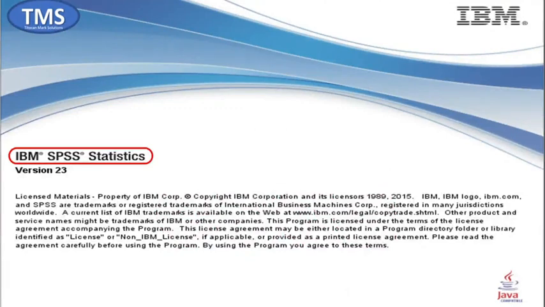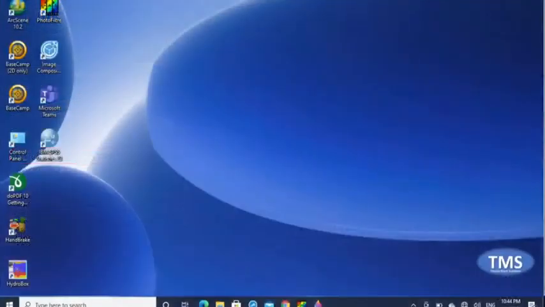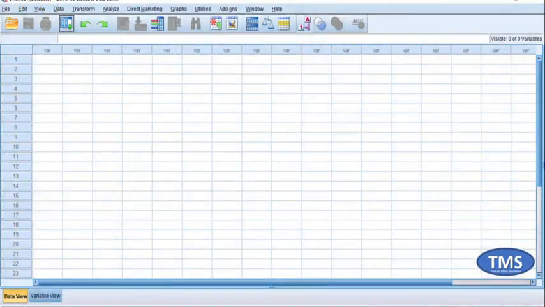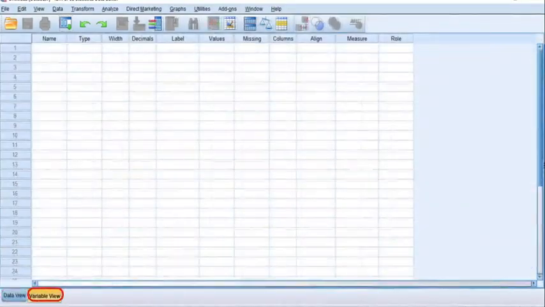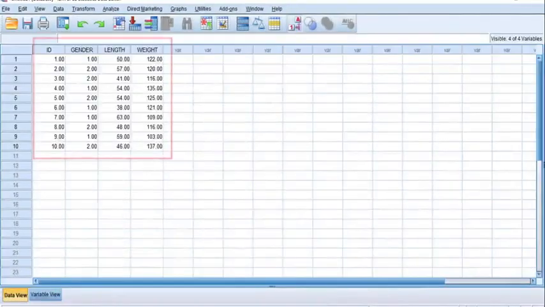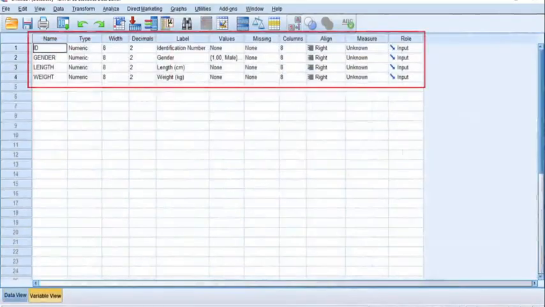Now, let's go to the desktop and open the SPSS software by double-clicking on the icon. This is the SPSS interface and there are two view windows. There is the Data View window, which usually opens by default, and the Variable View window. The Data View is the window where you enter or load in your data, while the Variable View is the window where you define the properties of the variables. Activities in these two view windows are actually what I want to show you in this video. Please endeavor to watch this video to the end.